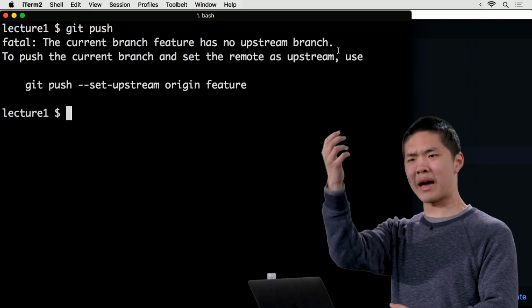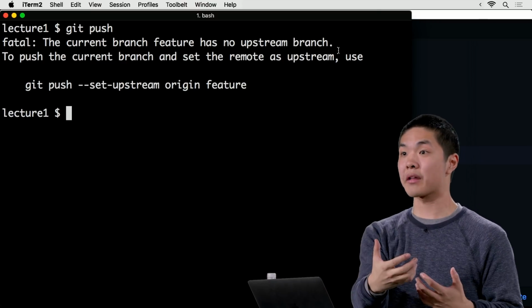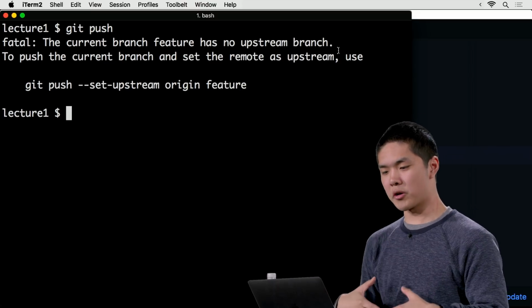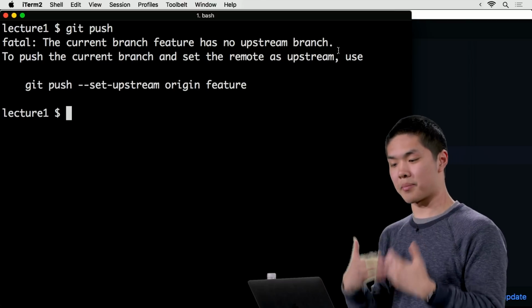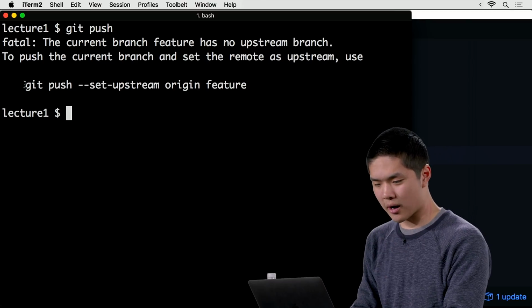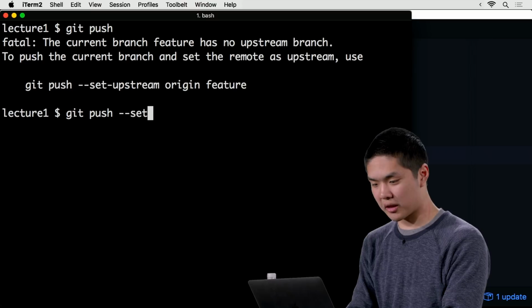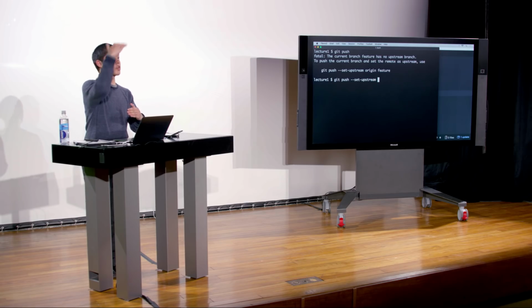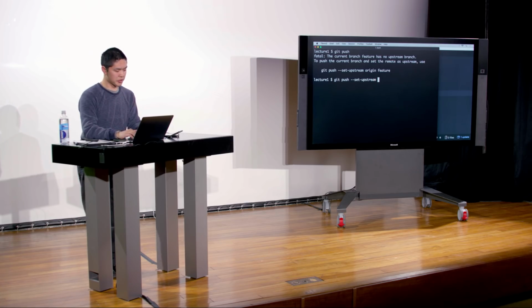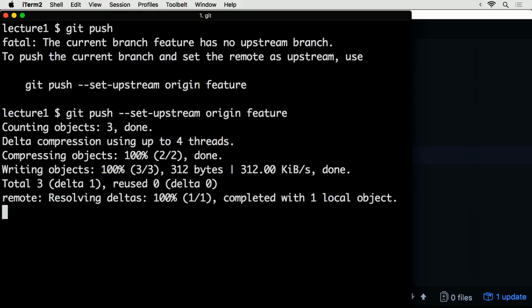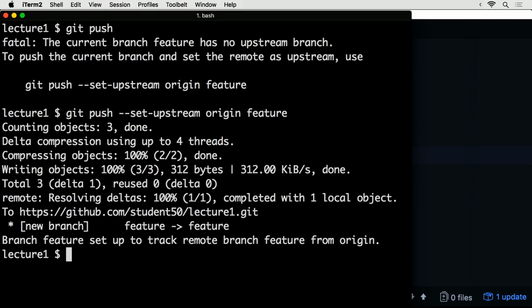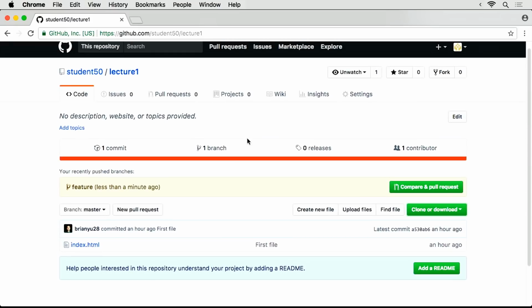Right? GitHub only has a master branch, and on my computer I have both a master branch and a feature branch. So if I want to push to GitHub, but push to a new branch on GitHub called feature, then I'll run this command here, git push --set-upstream. So when I push up to GitHub, what branch do I want to push it to? I want to push it to the feature branch. So that's just copying this command right here. And so when I do that, I've now pushed that new branch up to GitHub. And if I refresh this page, or even if I don't refresh, it tells me that I've pushed a new branch feature.